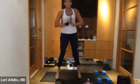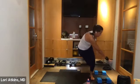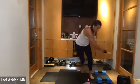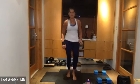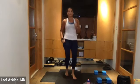You can take these into a jump at the top. I hate that. Followed by skaters. And reach. Reach. Nine, ten, block taps. No, yes, block taps. Okay.